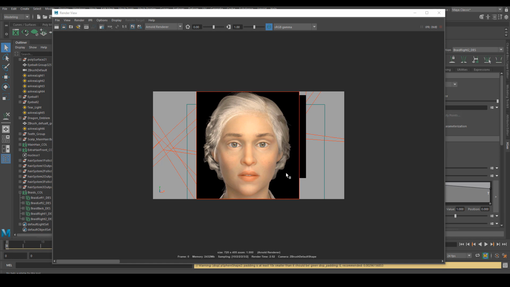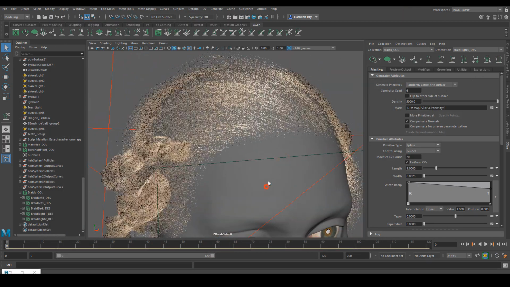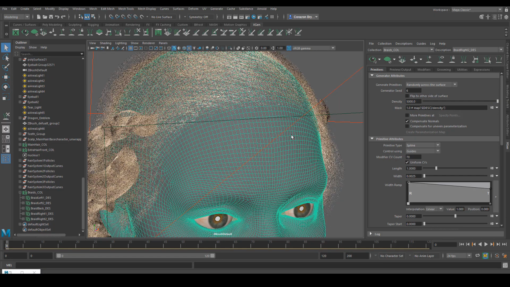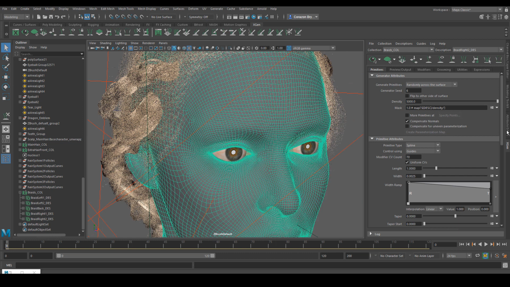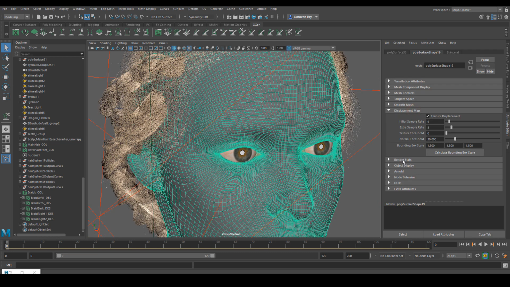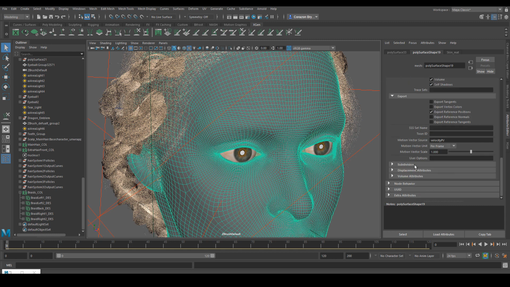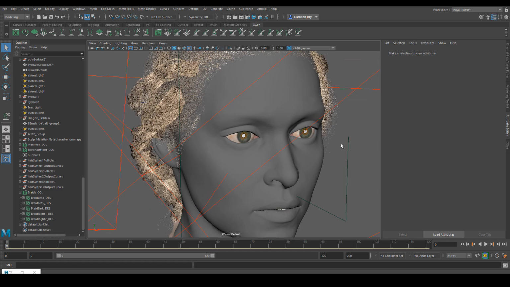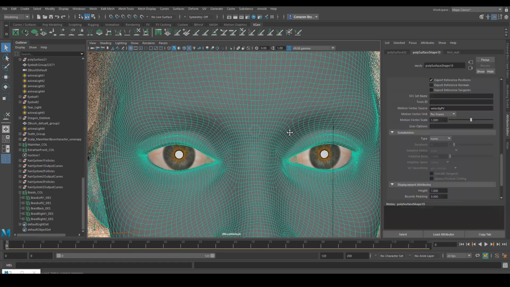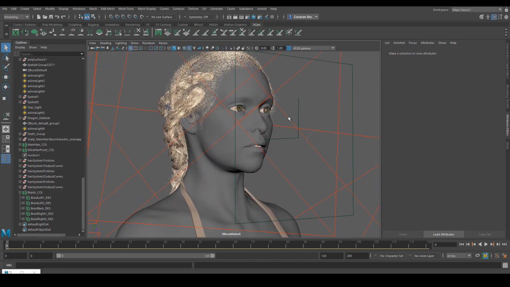But yeah, we'll see. And if you guys notice that the displacement map for the character is not showing, if you guys remember, we have duplicated a mesh from this here. We actually duplicated a mesh for the sculpt, so that's the reason why. If you go here and you go to your displacement map, remember every time you manipulate the mesh, you're gonna have to go back to the subdivision and set everything back again to how it was. But I'm gonna do that later because I'm gonna be still extracting some mesh like for the eyebrows and for the lashes. But yeah, I just want to let you guys know that.